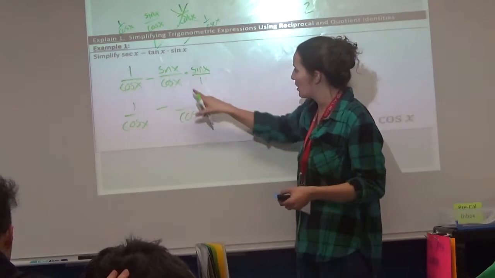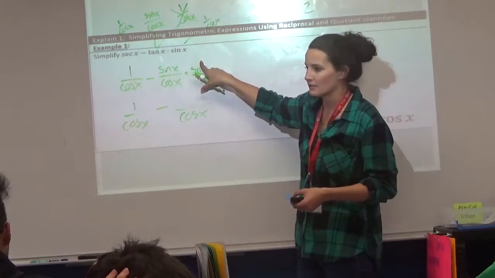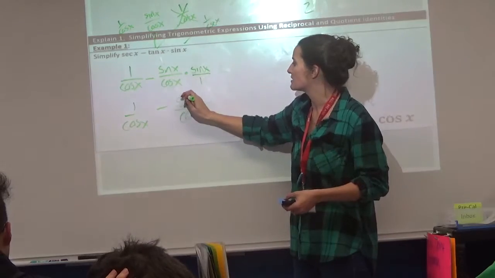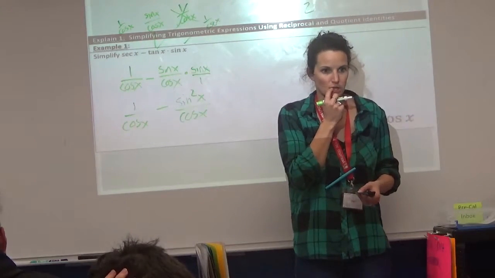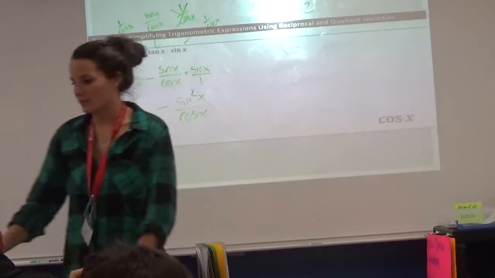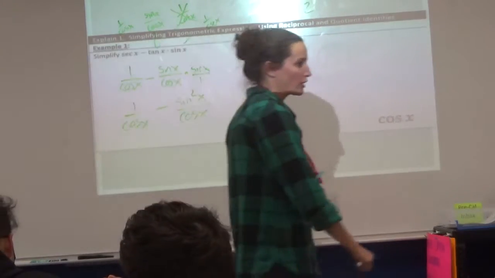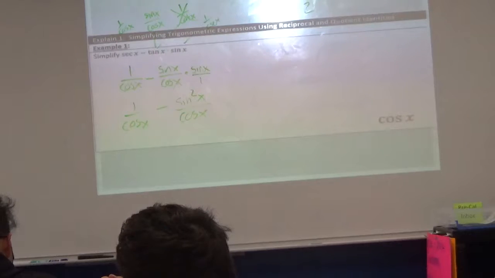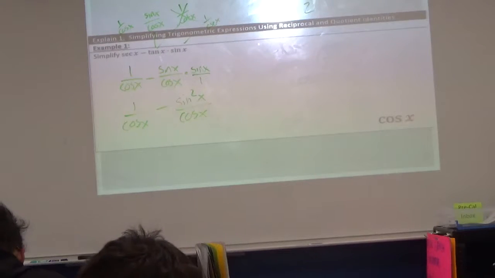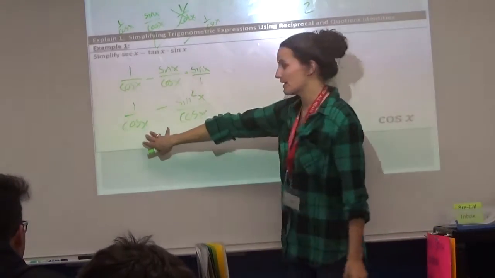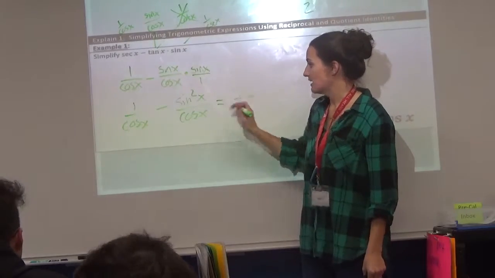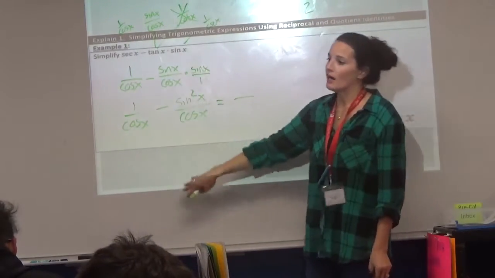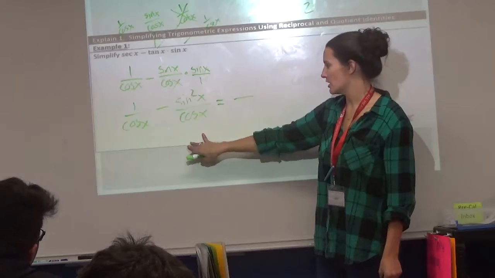So we end up with, on the top, sine times sine, which you could write as sine squared. With me so far? Okay, so we've got a common denominator of cosine, because not only did we write random trig identities, we chose trig identities wisely to help us get a common denominator. Now that I have a common denominator, I can just put the two together: I've got one cosine over here, I've got sine squared cosines over here.